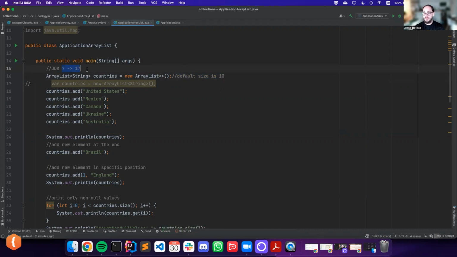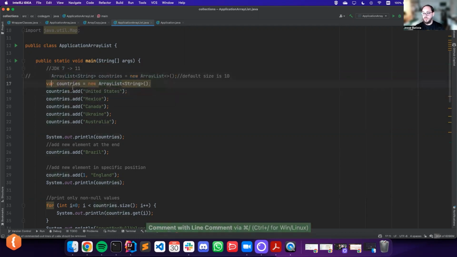And on Java 17, since I think Java 11, we can define the var. So in the same way that the compiler can understand that we don't need to repeat the String, it is smart enough to understand this. We can use the var right here. So we are not actually defining the type of the variable, but the compiler can understand the type because of the value that it is being assigned to the variable, okay?